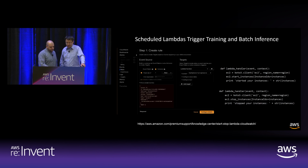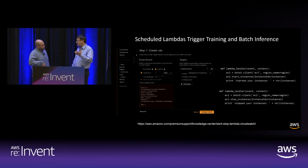Okay, we've only got 11 minutes here, so let's try to move quickly. This is for folks who are curious about how you might trigger something similar. This is how you would design a Lambda function to wake up your EC2 instance, in this very simple example, spinning it up every night and turning it off. That's right. You can certainly use an API to call the SageMaker training API directly, but it has to be one of the built-in algorithms. But let's say our stuff is custom. Right. One of the easiest ways to do it is to just spin up an EC2 instance.